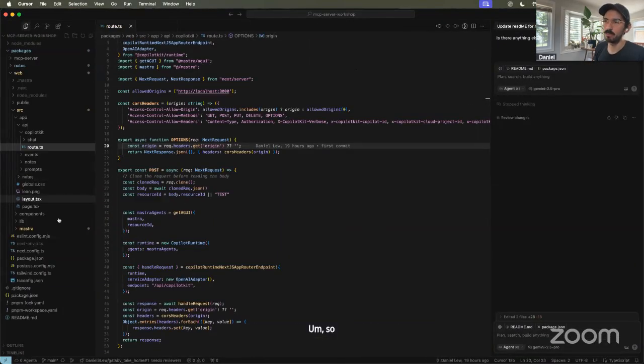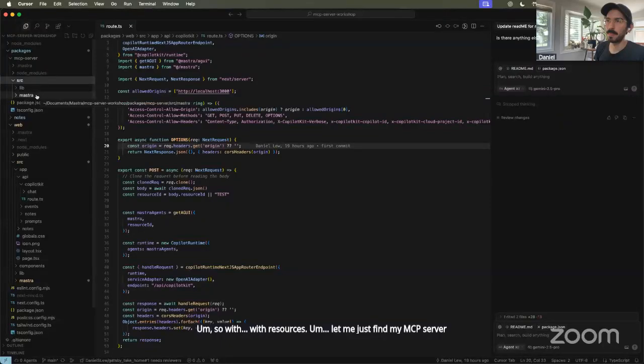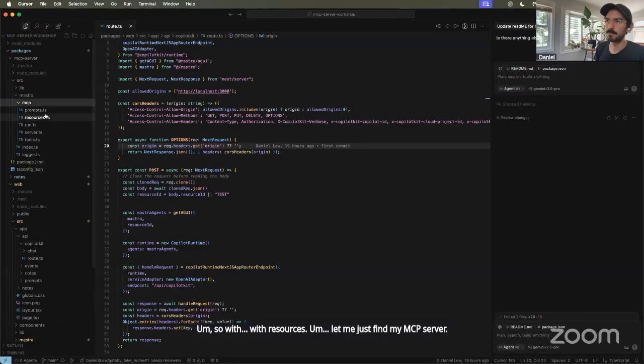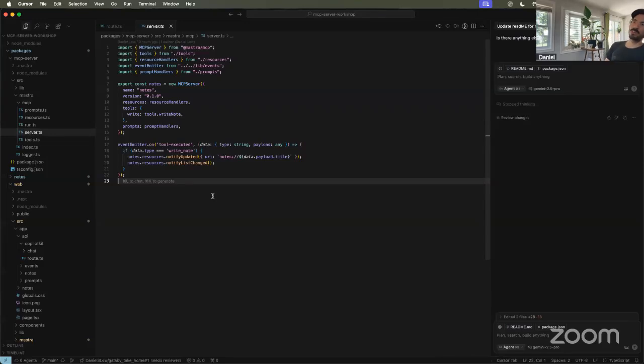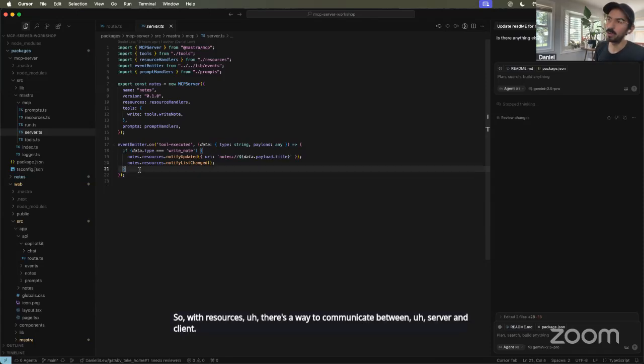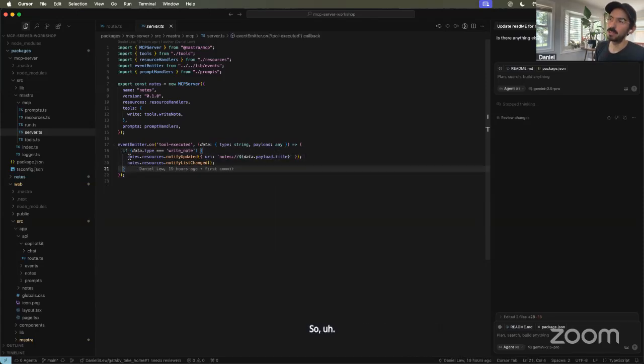So with resources, let me just find my MCP server. With resources, there's a way to communicate between server and client. An MCP server has these two functions on them, basically notifications that you send to the client.